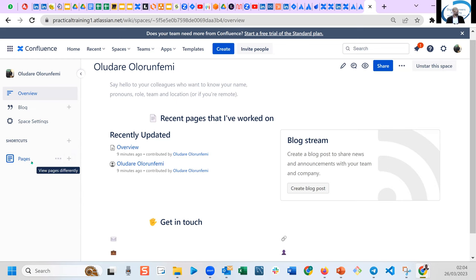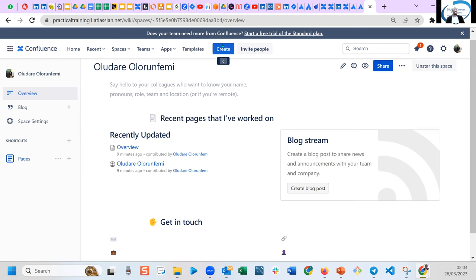So here now, we go on to the pages. We click to create a page. If I click on this plus, it will create a page. It is the same thing as if I click on the create that is here. As you can see, when my cursor goes to this create, you can see a C under it. Letter C, A, B, C. That is a shortcut.